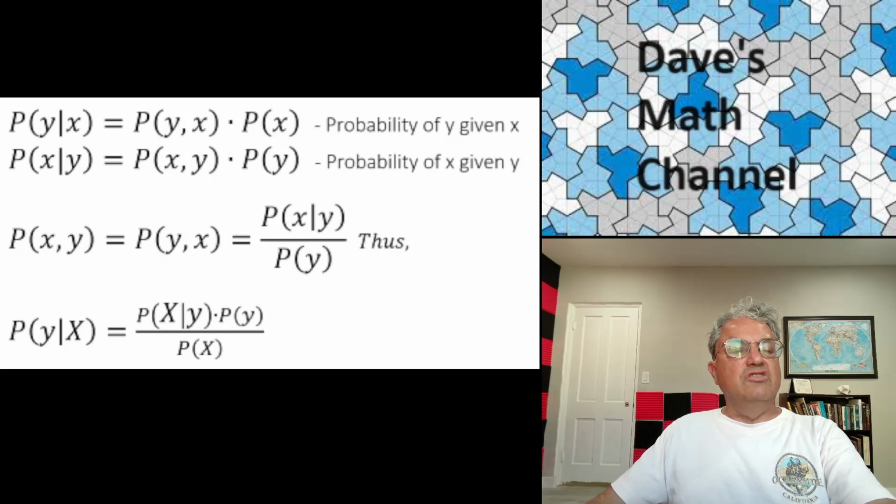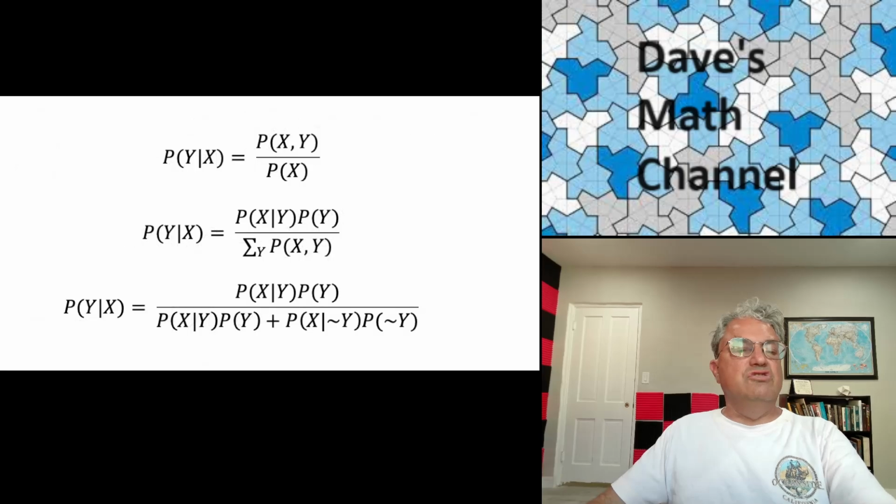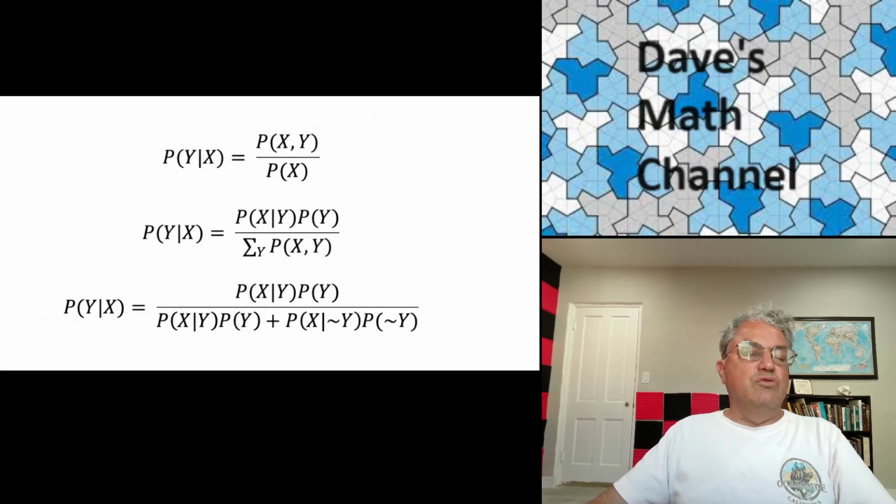So anyway, this is a very, very useful formula. Despite it being very simple, it's very useful, and it's also a little bit counterintuitive, as you'll see. And you can write it in different ways. There are different ways you can write Bayes' theorem. On top, this is the general form of Bayes' theorem. The probability of y given x is the probability of x and y divided by the probability of x. But you can expand the probability of x, if you have a bunch of variables y. In the second form, this is the most general form.